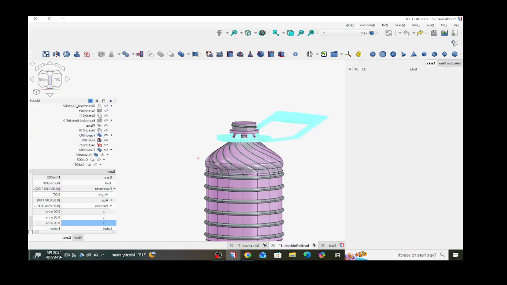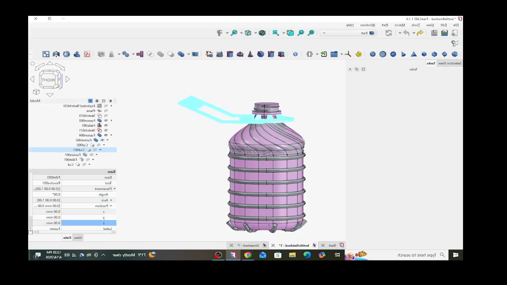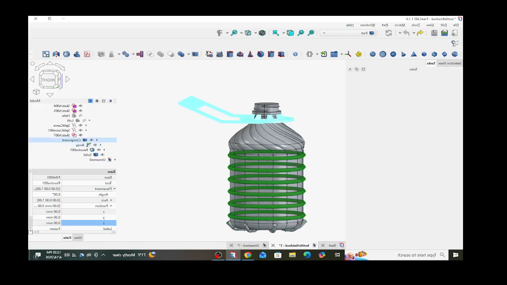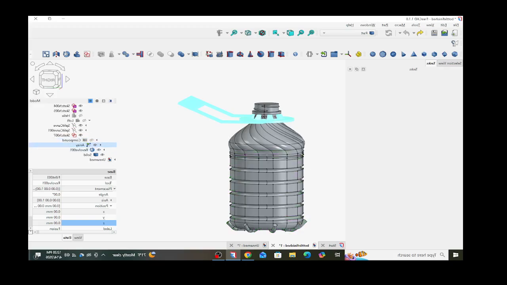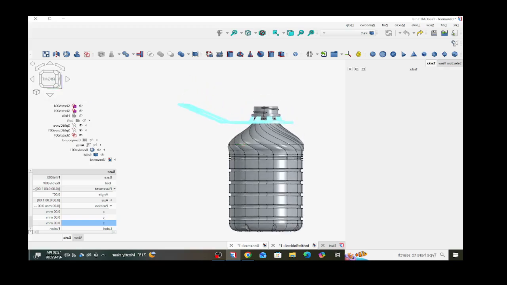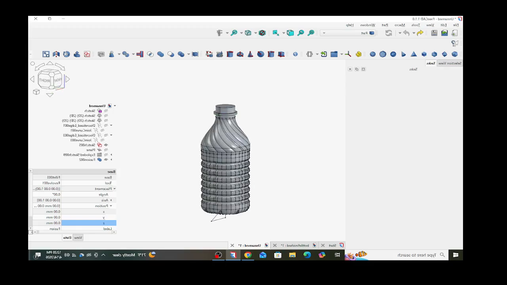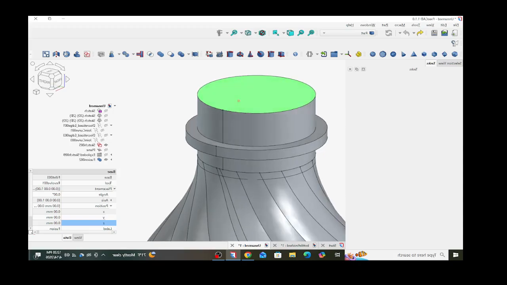There it is. You can see we added a threaded neck and a handle to the bottle. Won't be doing that here, but let's see if it takes a thickness.